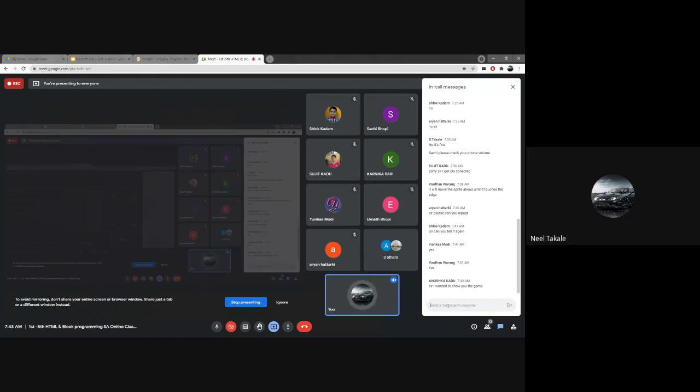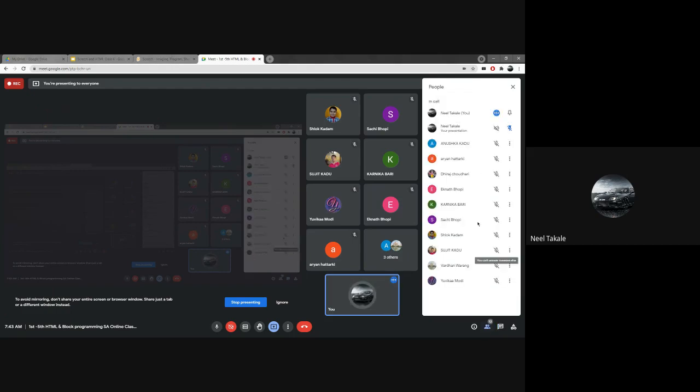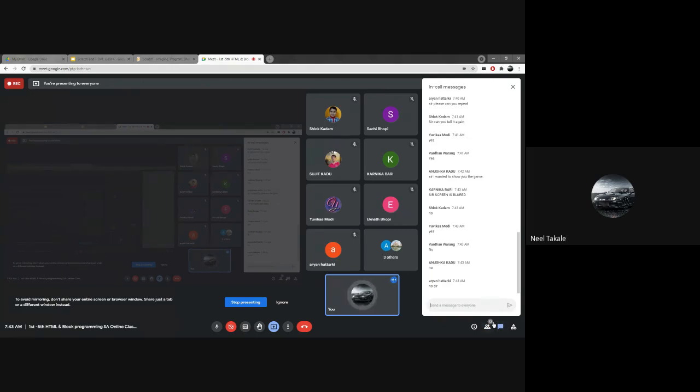Sir, I wanted to show you the game. Okay. Sir, screen is blurred. Does anybody else have this problem that my screen is blurred? Okay, because if it's a no from other people and a yes from some people, then that has less to do with my screen being blurry and the fact that some of the bandwidth in your house might be taken up right now.